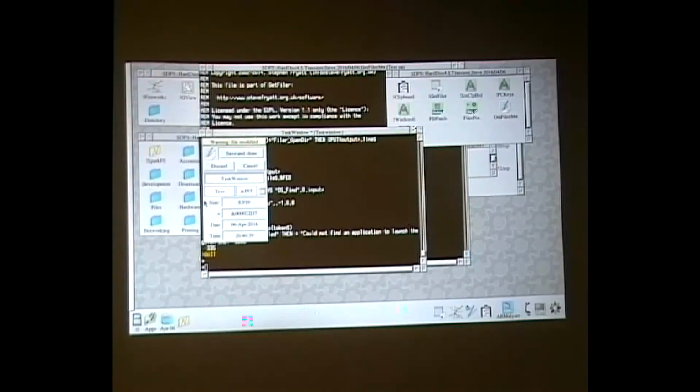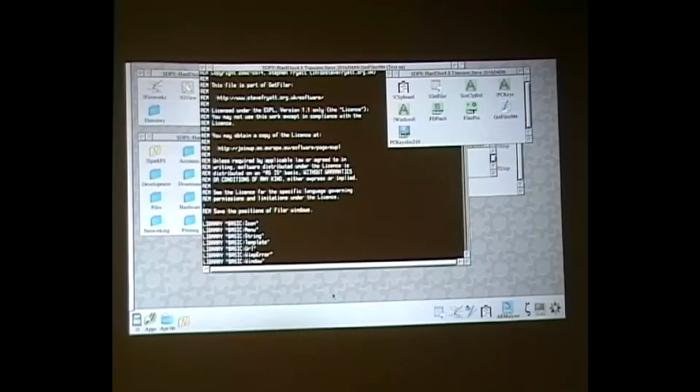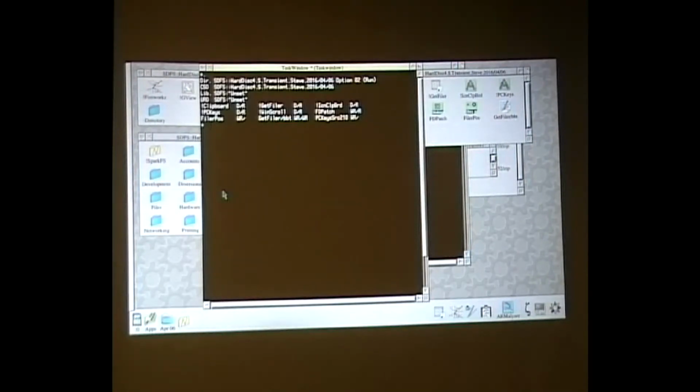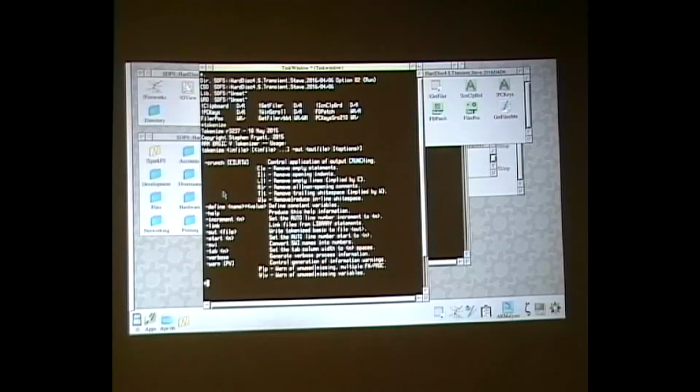If I wasn't on RISC-OS, I can use Tokenize, which does something very similar. I'm in the right place, I am still here. So it comes as a command line tool on RISC-OS. This is the RISC-OS build of it. And actually it's very simple.